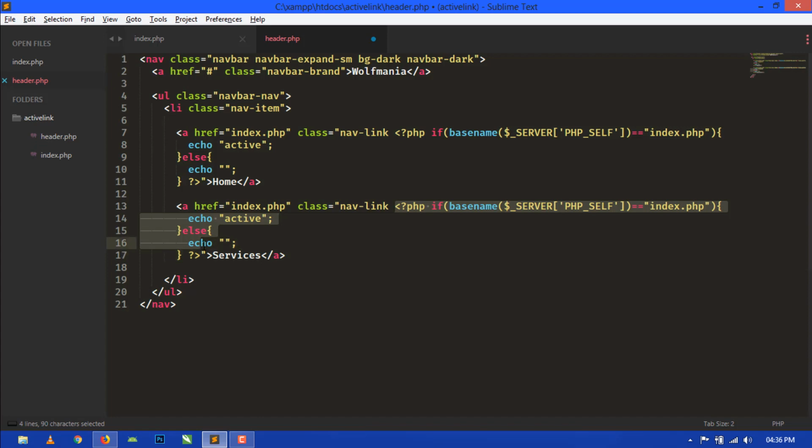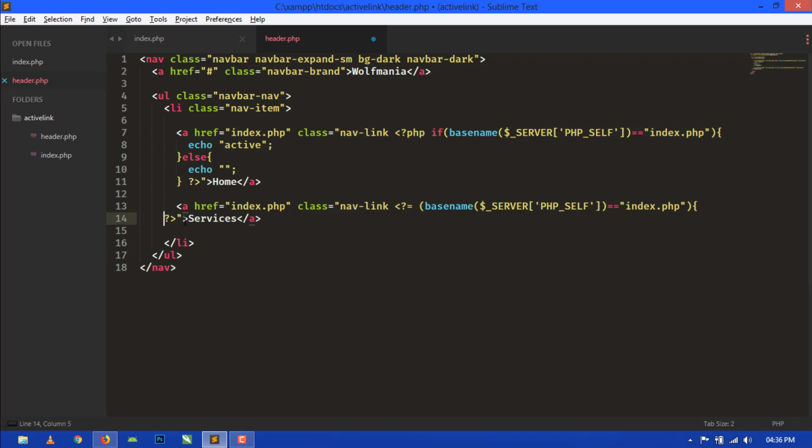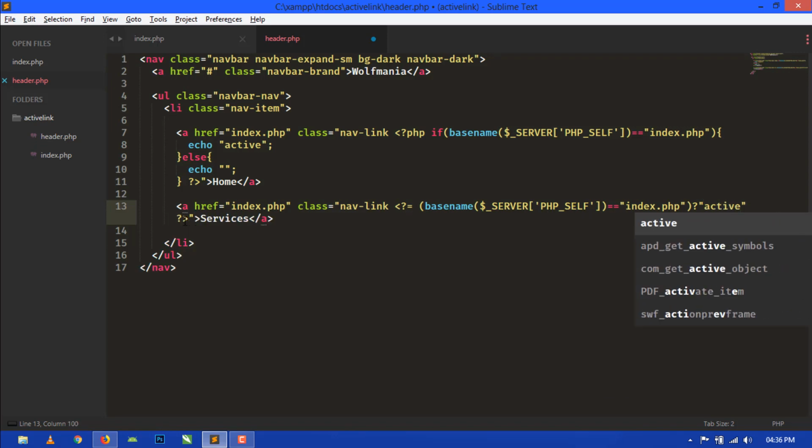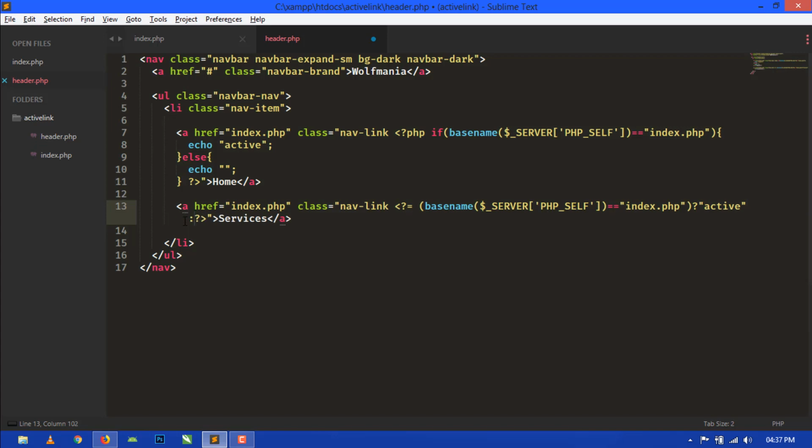So if you want to make it short, then there is a shortcut. For this, you just write like this, and here just remove if, and also remove all this thing, and also this, and here we will use question mark, and we will write active, and colon, and now this is empty.